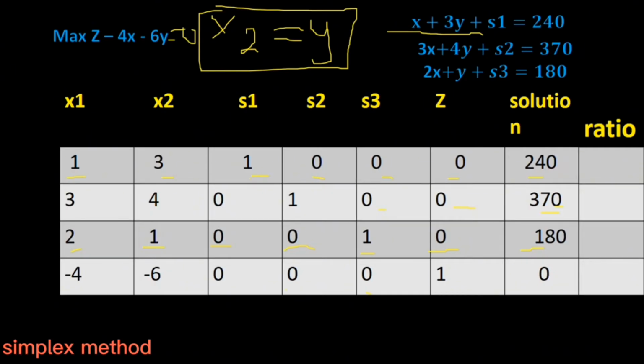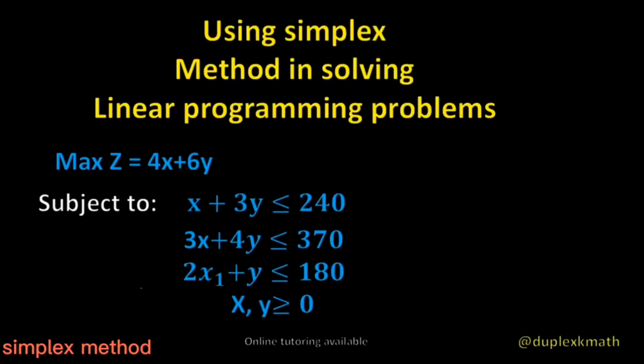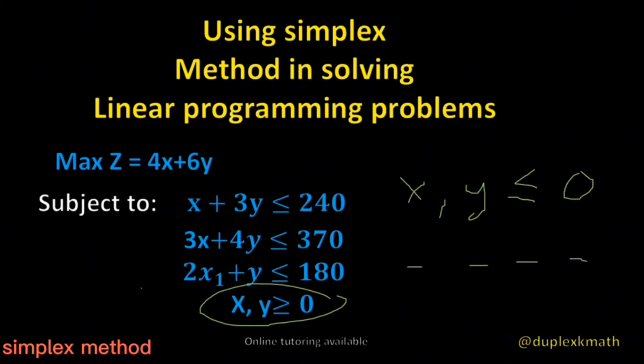We are just going to do iteration. Since we have negative numbers in this last row, we're going to carry out row operations so as to have positive numbers here. Why are we objecting to negative numbers here? Because in this initial problem, they say x and y are greater than or equal to 0. In case they say x and y are less than or equal to 0, you are just going to be having negative at all sides, and the value will be less than or equal to 0.